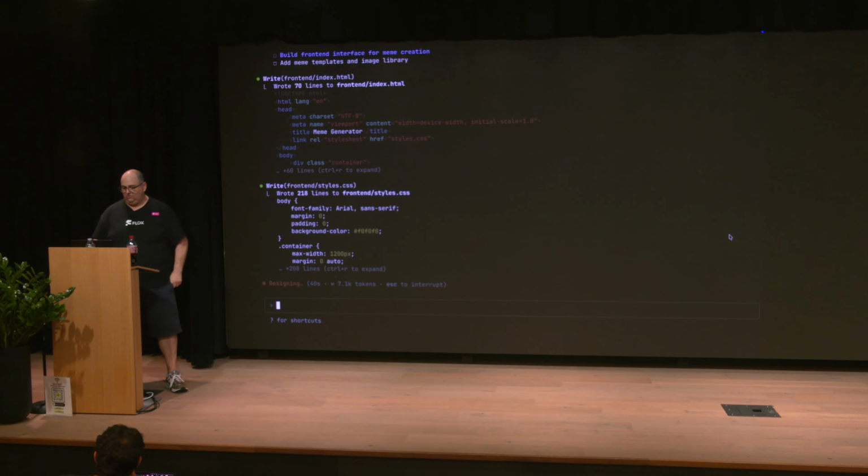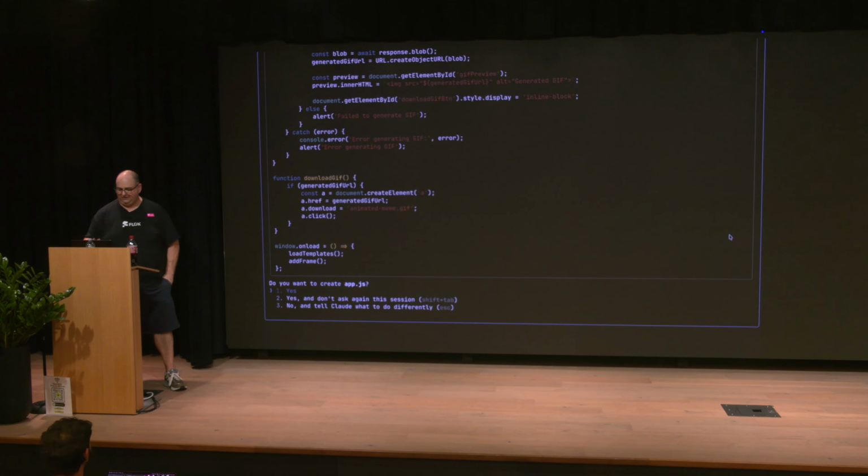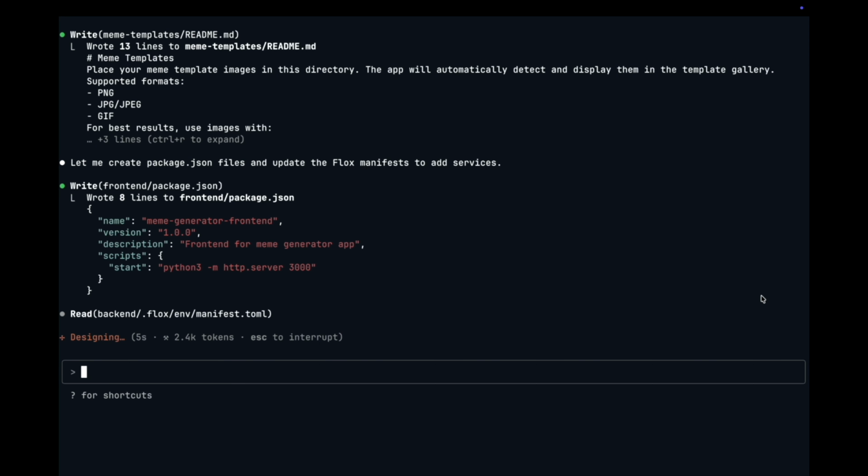Now the next thing it's going to want to do after it's finished writing its application is figure out how to make it so that when you activate the Flox environment, these services start up. So that's the next thing it's going to try to figure out how to do. Oh, it's documenting. Thanks. Appreciate that. I like the documentation. Need a package.json file. That's fine. OK, here we're about to do the services stuff.